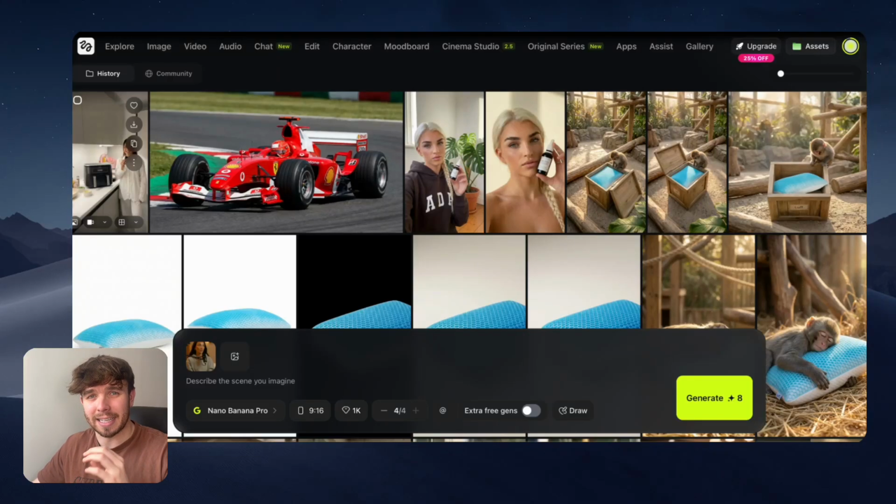AI content space is literally exploding right now, and people are wanting to generate AI ads, AI influencers, AI UGC videos. The list literally goes on. And the reason for that is because you have tools just like this that I'm about to show you today, which are becoming more accessible and more advanced so any other person can generate realistic content.